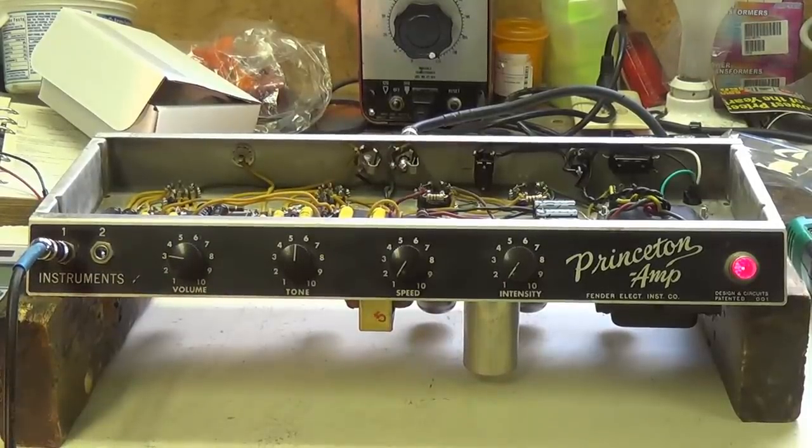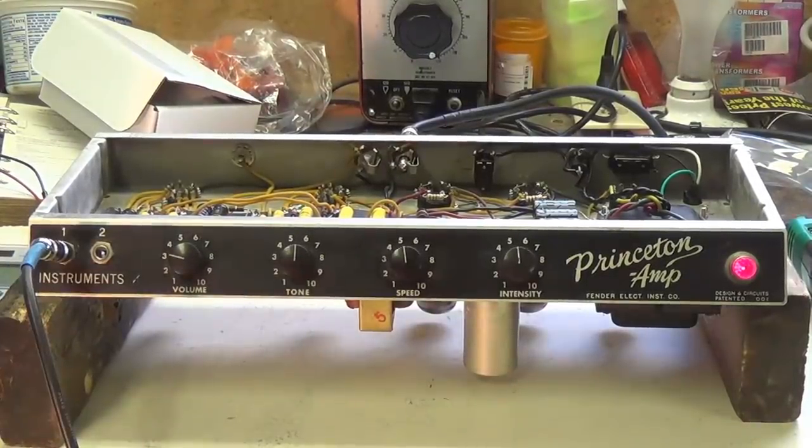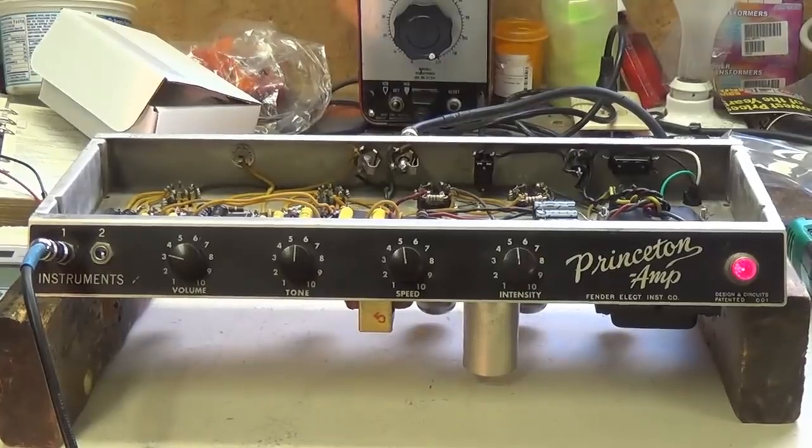Sounds great to me. Nice balance between bass. Now let's try the tremolo speed and intensity at mid-range. Typical Princeton, just almost flawless tremolo, beautiful.